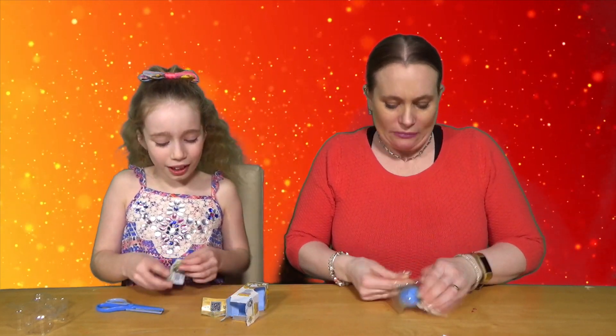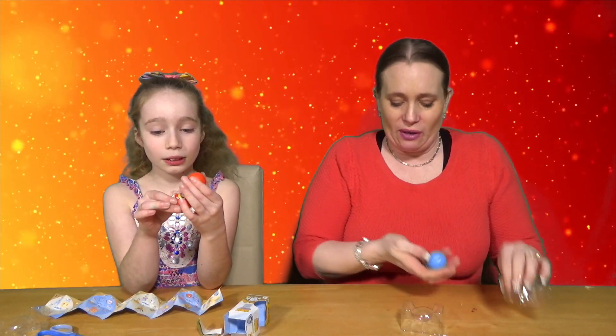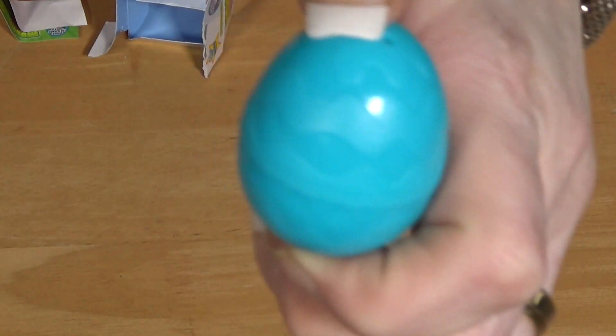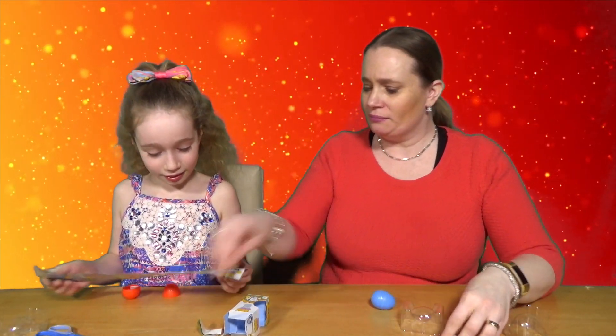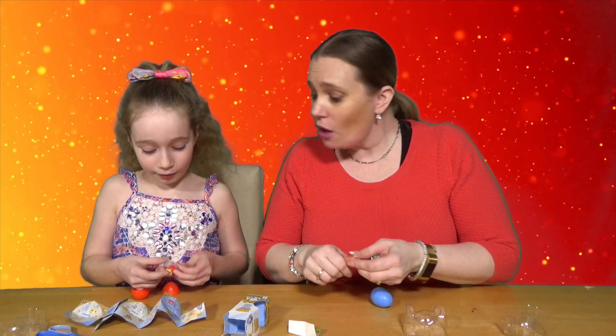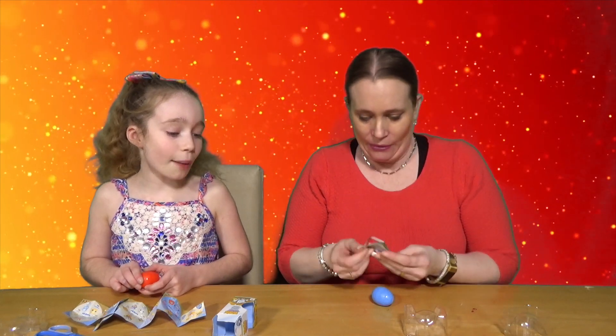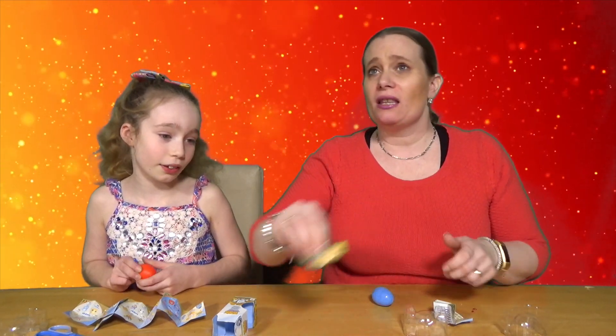That's the game thing — I want to get the game on my phone. You've taken yours apart already — okay, you're way ahead of me. It's bubbly! We've got the little game token; mine is a common. That's for the actual app — there's a game and you can use those for treats and things in the app. I might get the app so we can try it out.